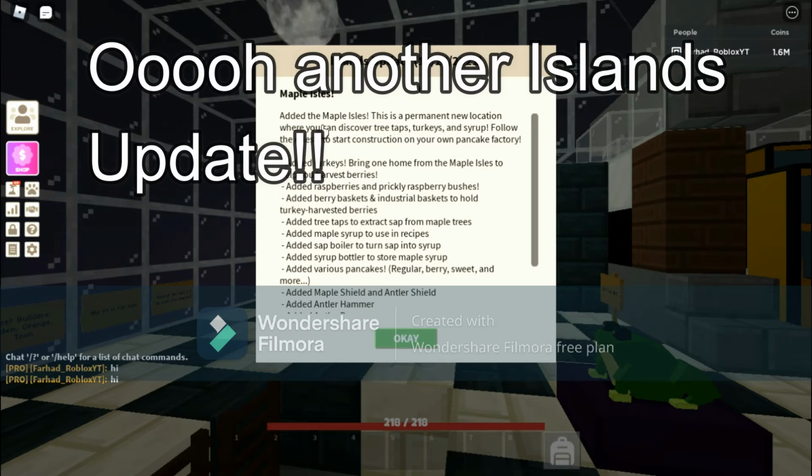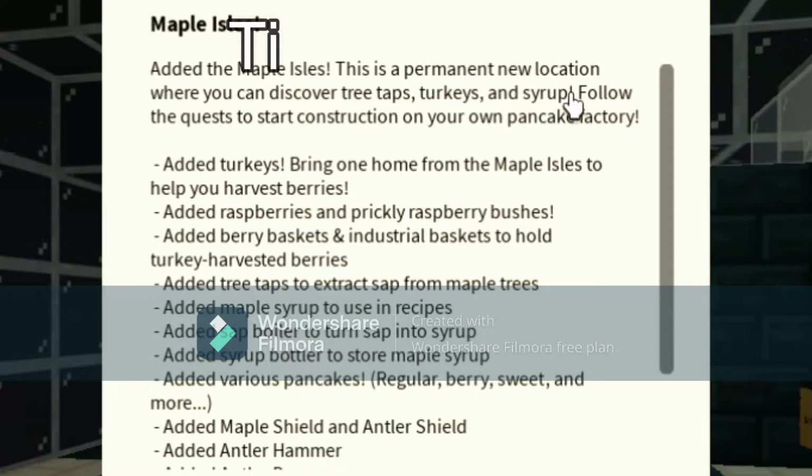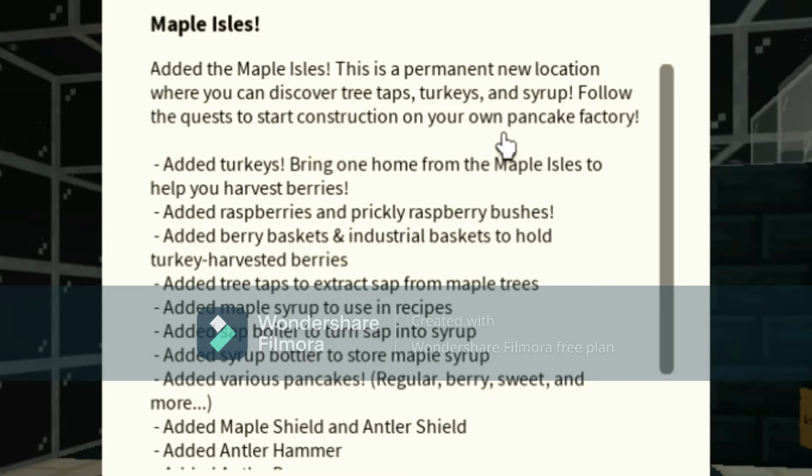The Maple Isles. This is a permanent new location where you can discover a tree, taps, turkeys, and syrup. Follow the quest to start construction on your own pancake factory. But I don't have one.